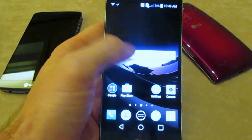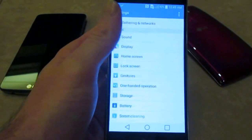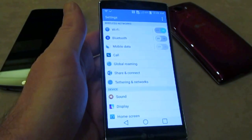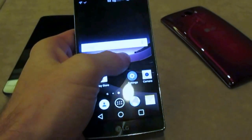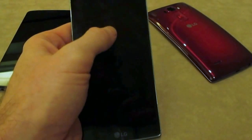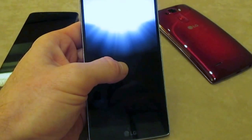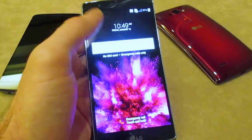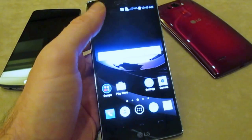This is a pre-production version, so everything's not entirely final yet, but it's running Android 5.0.1, and all of the G3 software has been ported straight over to the G Flex 2, but there's a few more advanced features. If we turn the phone off, of course we've got Knock On and Knock Off, but we also have Glance View. Swipe down on the lock screen while the screen is off to get a preview of your notifications, the time and other information without having to open your phone.